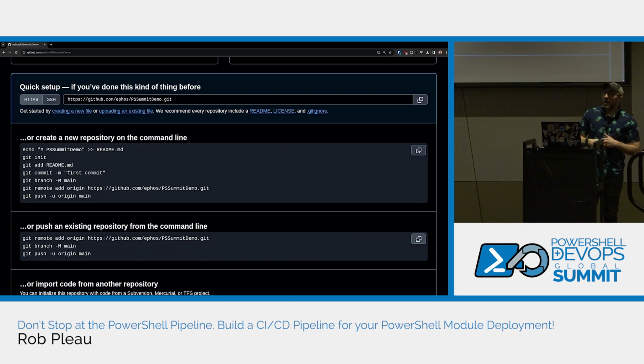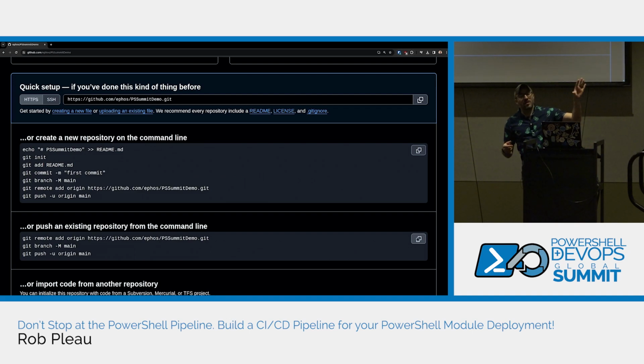I'm a creature of habit. I do a lot of my Git stuff through the command line. Technically, we could just copy that whole top block and it would work. When I did this, I actually did the part of the top block in the command line, and then we copied in the bottom block. I don't like my first commit to be first commit in lowercase. When I do my first commit, I like to call it initial commit with a capital I.